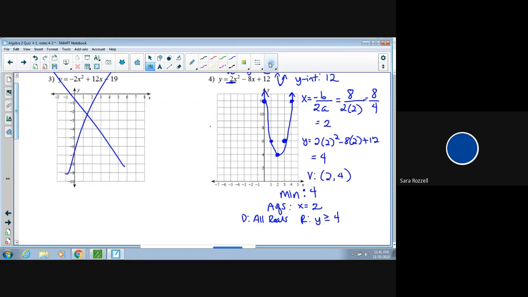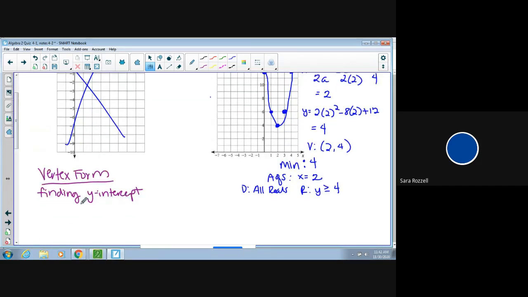All right. So there is one thing that I forgot to do last class, and I want to make sure that y'all know how to do it. So this is from vertex form, and it's finding the y-intercept. When it's in standard form, it's easy. We just look at the number at the end. But the number at the end in vertex form is actually how much you shift up or down. That's the number from your vertex. So you can't just look at that for your y-intercept.